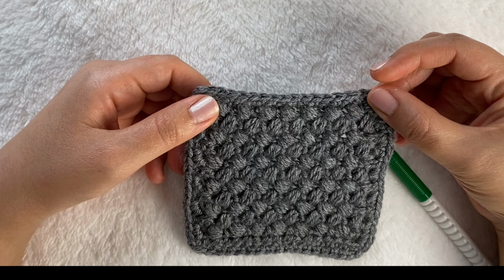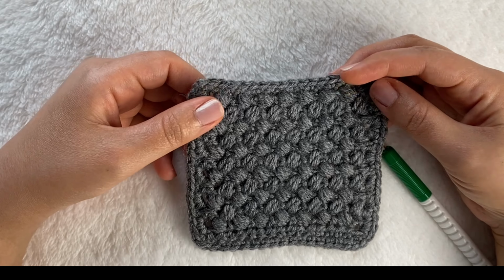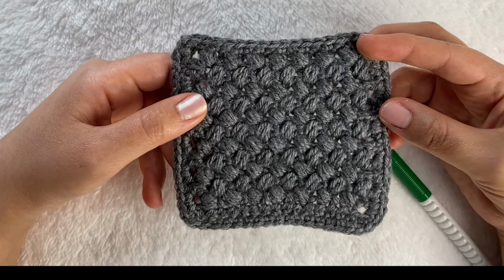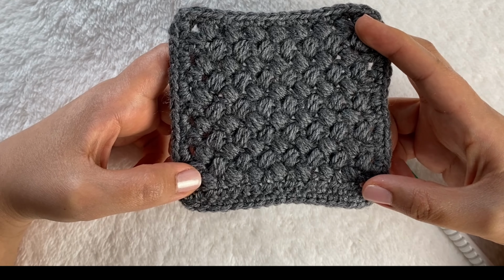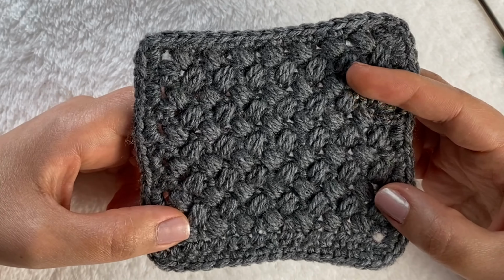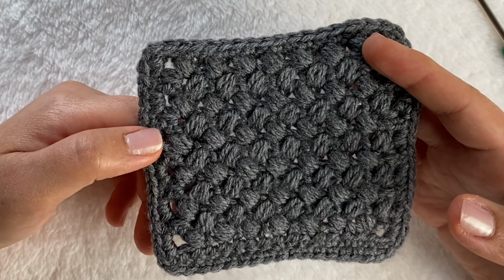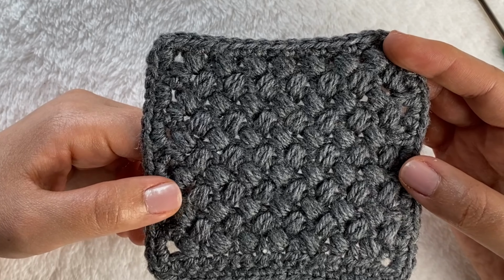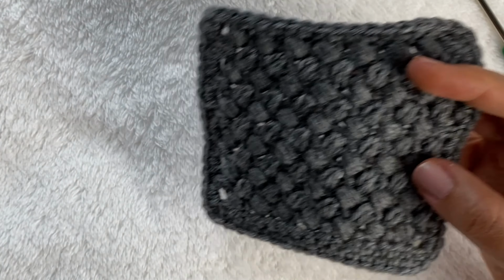So this time I didn't want to move to letter C without sharing with you this beautiful, super easy stitch. This stitch is called the bean stitch and it's a 1 row repeat and it's one of my favorite stitches. So I thought I might share it with you quickly. I'm not gonna go through the diagram of it. I'll just go through the steps of how to crochet it. And for next time we're gonna start letter C. All right, so let's get started.